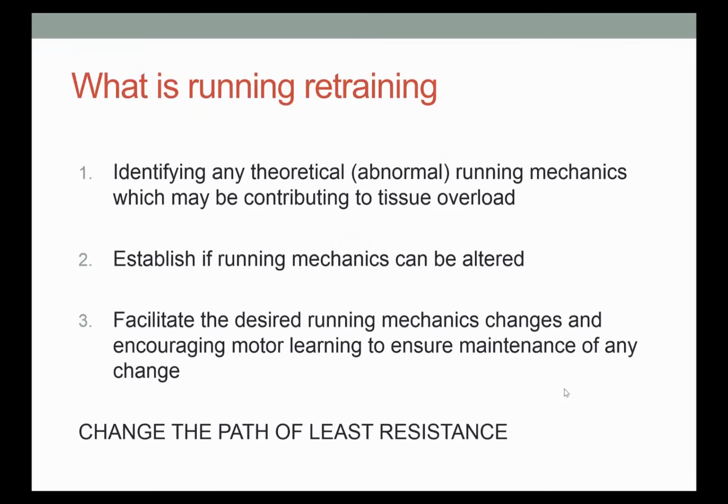So today we're talking about running retraining, and in particular related to patellofemoral pain. So the first question we need to ask, well, what is running retraining? For me, it's identifying any theoretical or abnormal running mechanics which might be contributing to tissue overload. Now, those theoretical running mechanics don't always have to be abnormal.